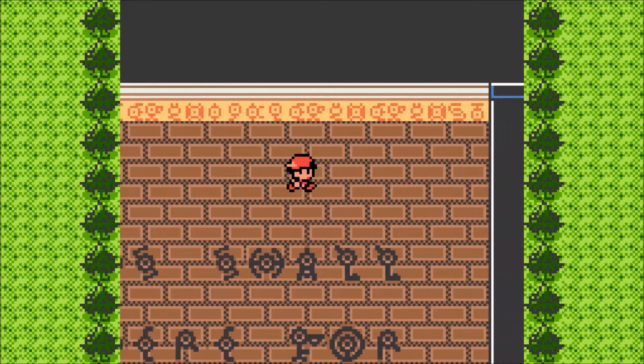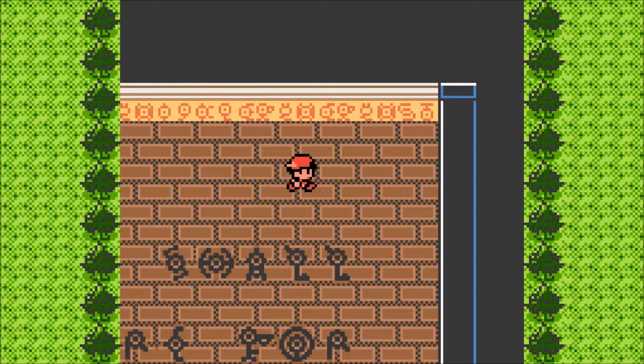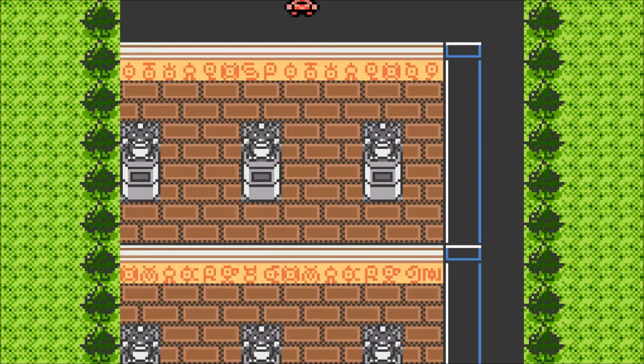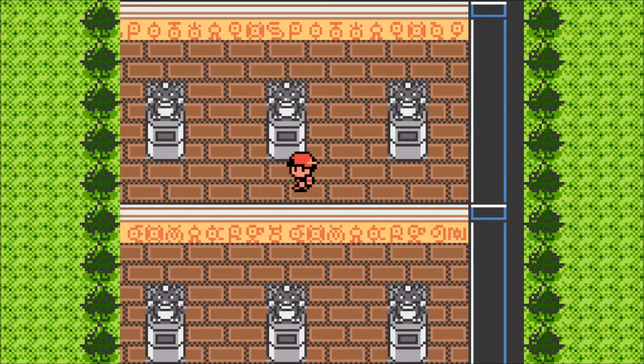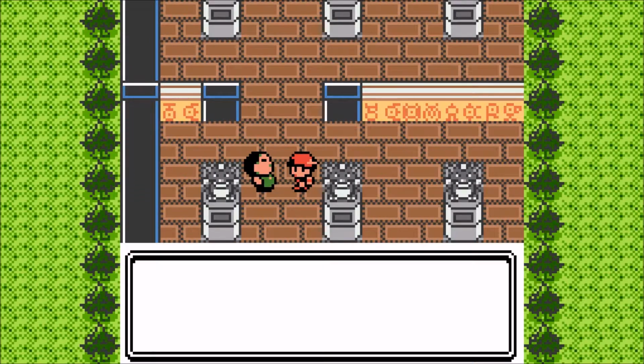Interestingly, in the trailer for the Gold and Silver re-release on the Virtual Console, this graphic appeared in their little animation, and believe it or not, it actually says Ultra Sun and Ultra Moon on it. To be seen if that is of any relevance in the future. Anyway, down here is yet another gigantic chamber, and there are some tourists inside.